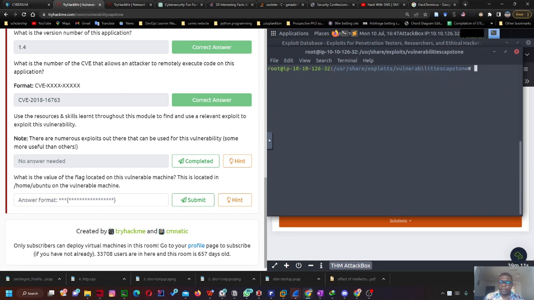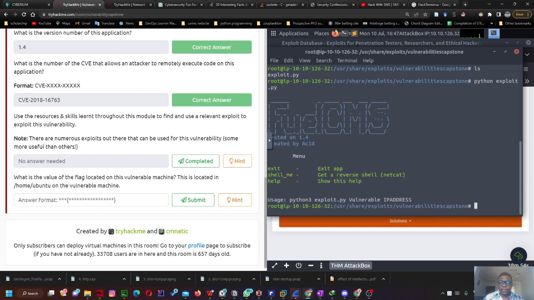Ideally, if you are running any script in Python, you proceed with python, then the name of the exploit. Okay, let me do ls. Yeah, okay. Now say python exploit dot py. So okay, now this is how it should be used. This is the usage.